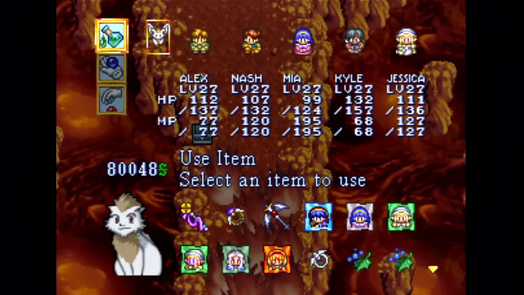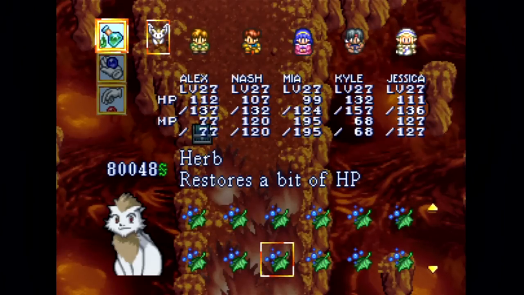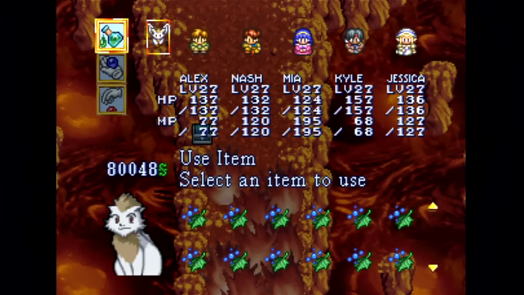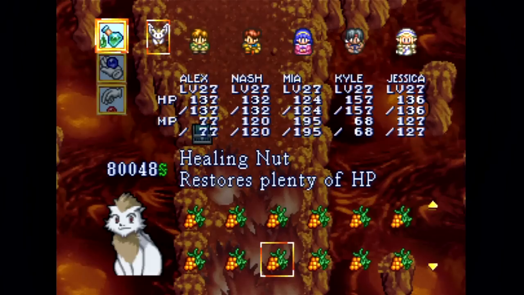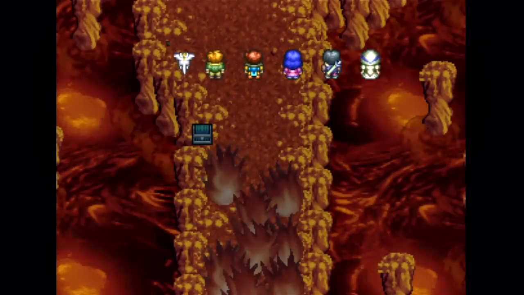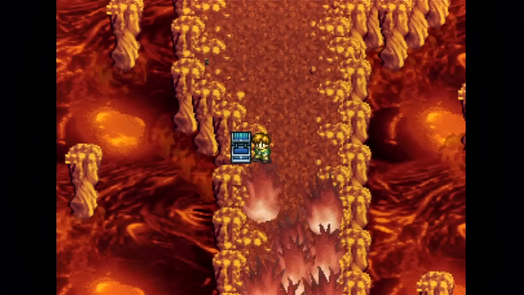Okay. Let's see. Let's put some of those herbs to use. I may end up selling or dumping those herbs off-screen at some point because we're running out of room, and I need to make more room for those, what are those things? For the starlights and such. And the healing nuts. Save those healing nuts! We're running out of room here, so... okay, phew! Made it.